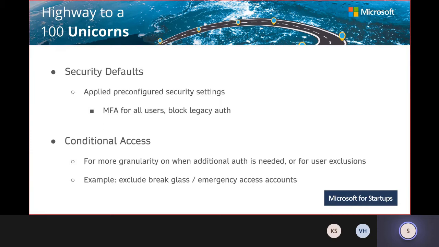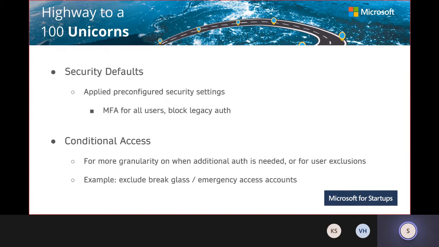I clicked on security defaults, enabled it, and that's it. I thought nothing happened. I signed out, and next time when I signed back in, it said your administrators applied security defaults, so MFA is mandatory. I had the option of using the Azure Authenticator app, or I could use SMS, or voice to sign in. And every time I sign in, I get prompted for this OTP.